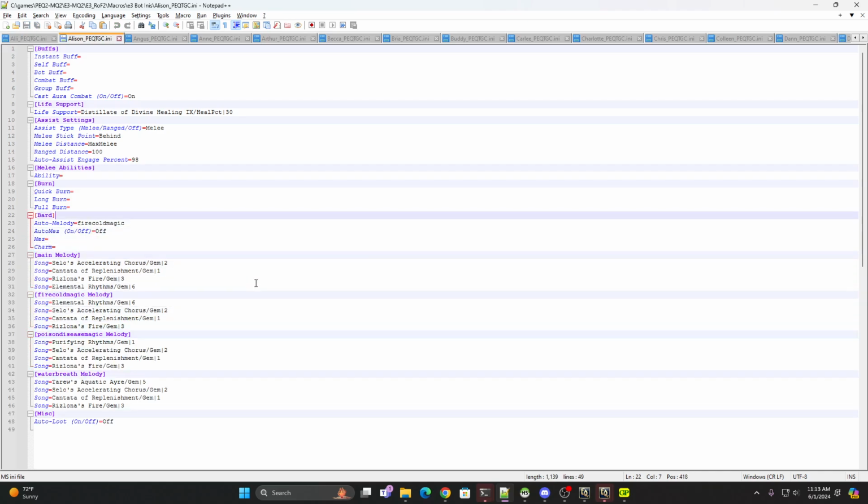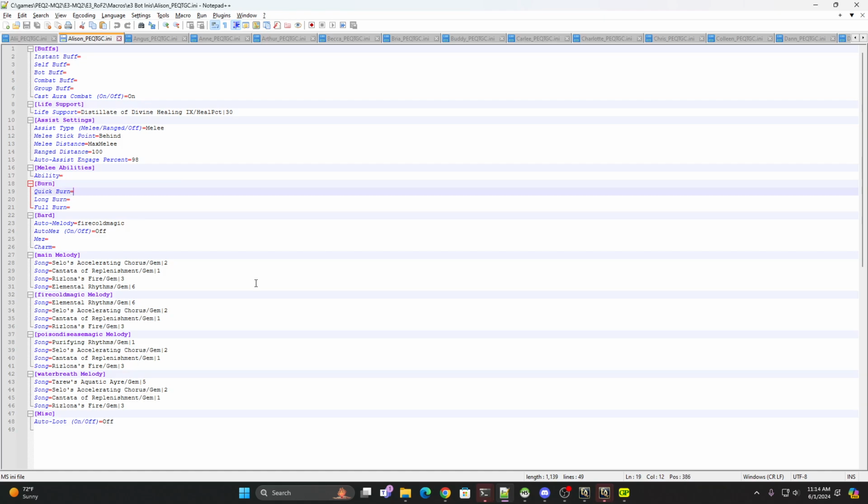Here's a bard as an example. This is Allison. Real quick, all my characters drink healing potions. I just give them to them. You can buy them in Plane of Knowledge. Every so often I give my characters 100 healing potions. Kind of the same thing with the meleeing. I don't think a bard has a melee ability. If it does, I haven't been using it.